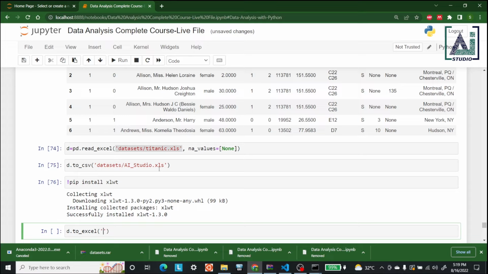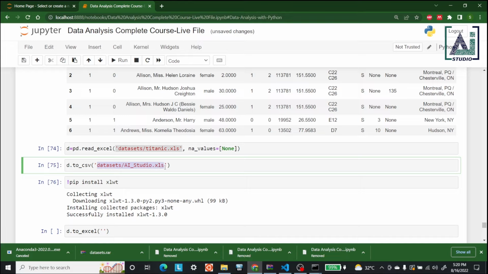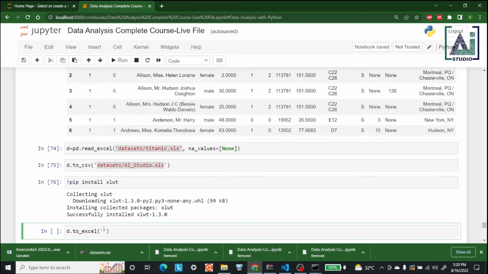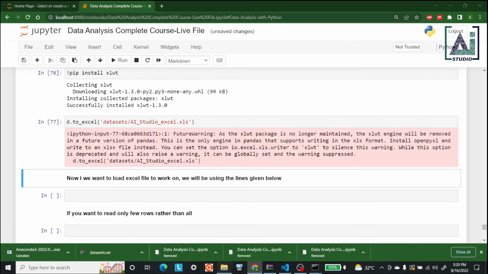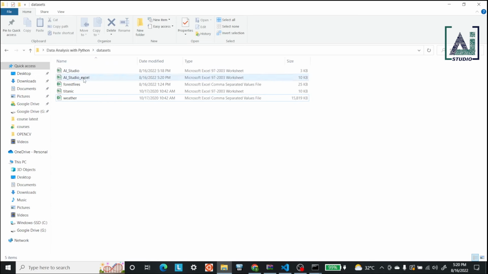So let's just write the same thing here, but AI_studio_excel. Okay, so that will create a file AI_studio_excel.